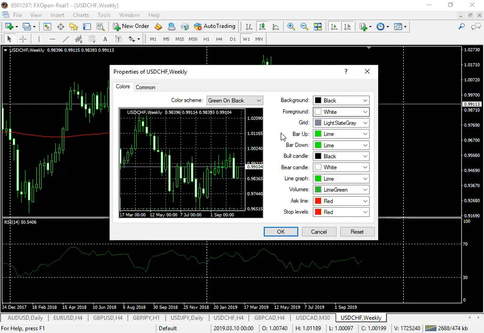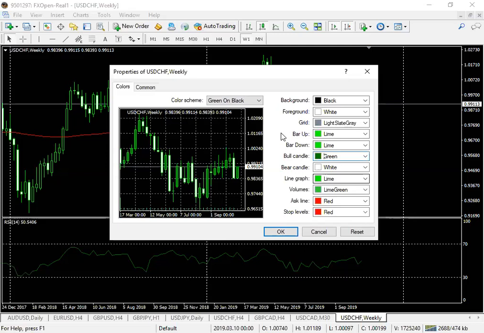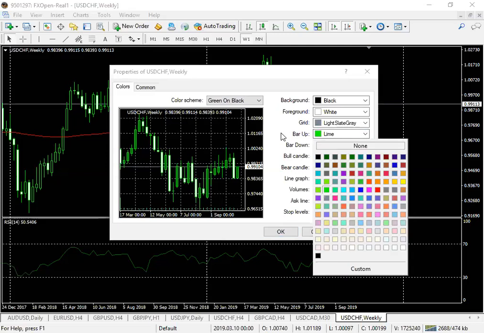For example, white is now for the candlesticks and all. So we have bar up, bottom, bull candle, and the bar below that is green, and then bull candle up. So the bull candle will be a strong green, a strong green upper movement, and bar up is also an upper movement. Okay, just green, like the screen.